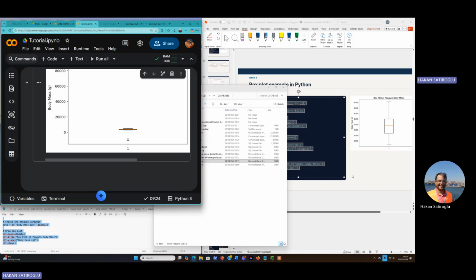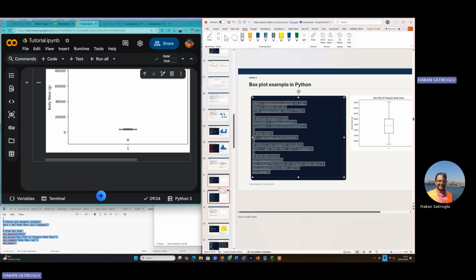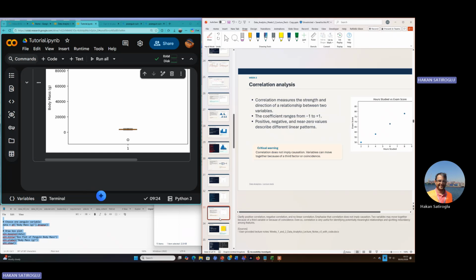As you can see, the box plot is showing some anomalies, outliers are there, and you need to check what the problem is. Sometimes we see that outliers are interesting to explore. So yeah, the next section is the correlation matrix.